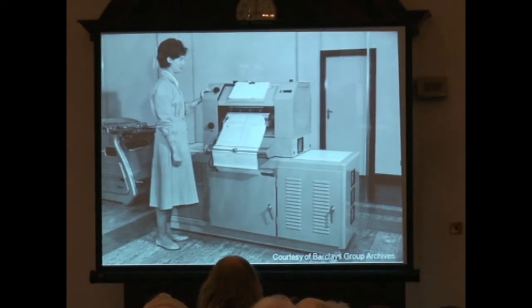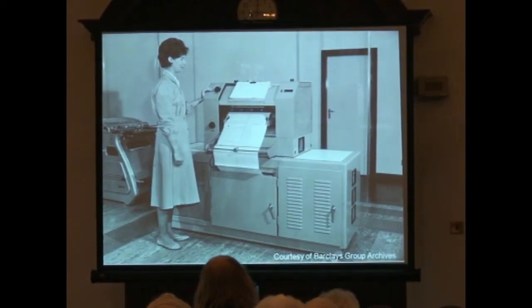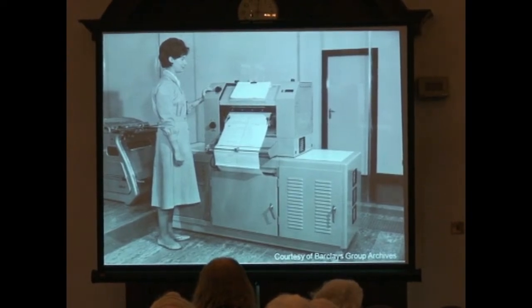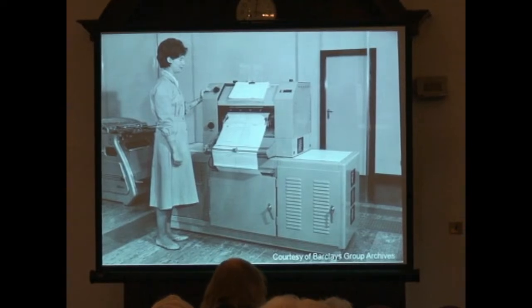However, as more branches were taken on, and more accounts had to be processed and sent over the lines, there became a bottleneck. And it was then possible, once computers were established, to say to the branch managers, actually, it's not going to be possible for us to print your statements locally anymore. We can't manage to do that before you need them. So we're going to have to print them in-house on high-speed printers, not in the branch. And that is black and white. We're going to have DR rather than red for overdrawn. So that's where that came in. But it came in sort of by stealth. Let's give them exactly what they need at first, and then a couple of years later, high speed printing at the centre.